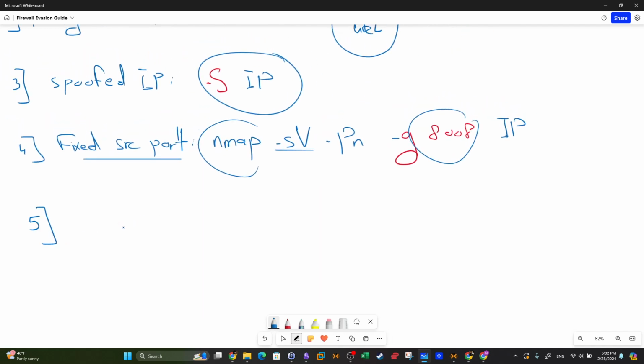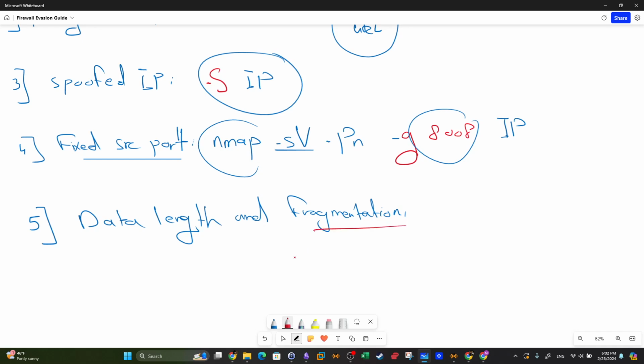The fifth method is controlling the data length and the fragmentation. So what do we mean by fragmentation? Fragmentation is dividing the packets into multiples of 8.